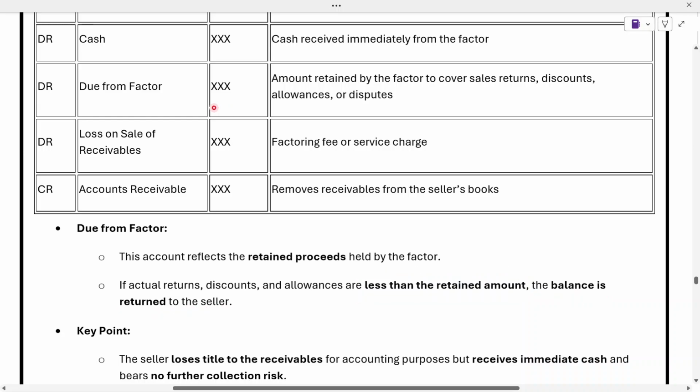So just to understand this, in our above example, the $20,000 we saw was our retained amount. Out of that $20,000, let's suppose the debtors have made returns, discounts or allowances of $2,000. This additional loss which the company is incurring is due to discounts and returns. So how much will the factor company pay at the end out of this $20,000 of deposits? You will simply say that out of this $20,000 they will be paying only $18,000, because $2,000 has been used by them.